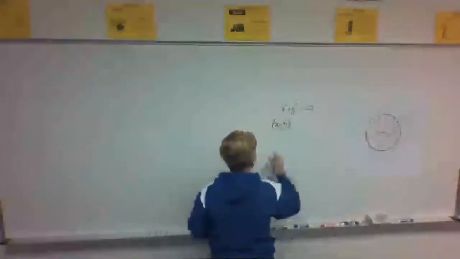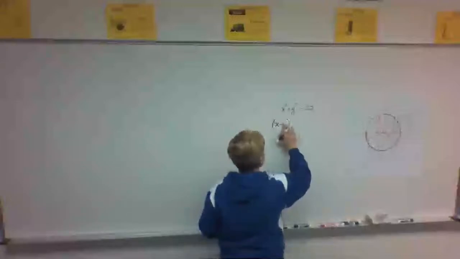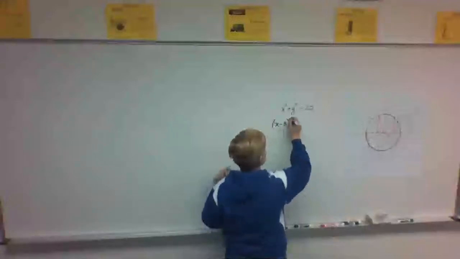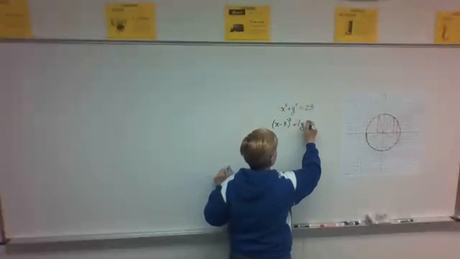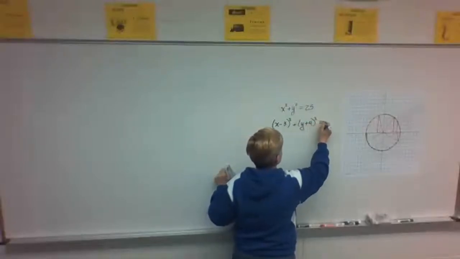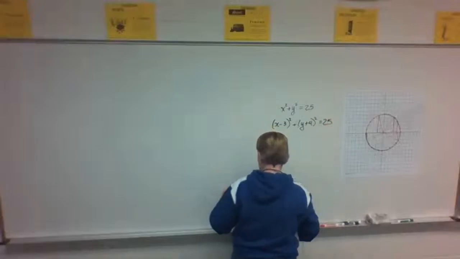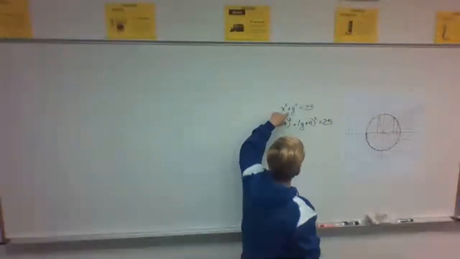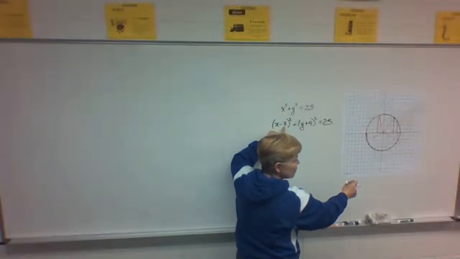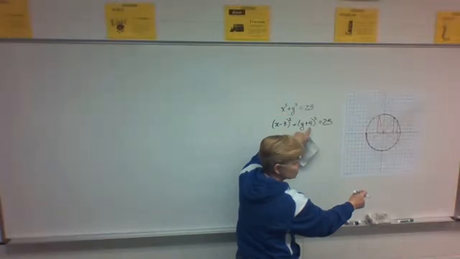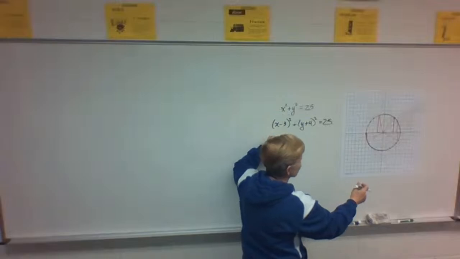Let's say I wanted to, not h, but let's make it an actual number. If I wanted to go x minus 3 squared plus y plus 4 squared equals 25. Does it make sense to you based on what you've learned about transformations that it's going to take this circle, and we're going to grab the center and go right 3 and down 4? Because they're inside. Both of them are inside.